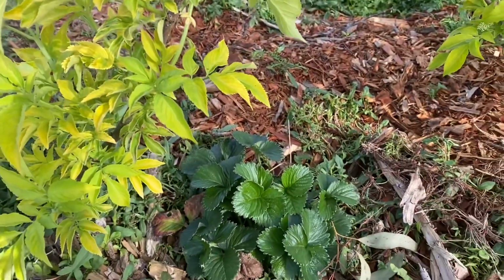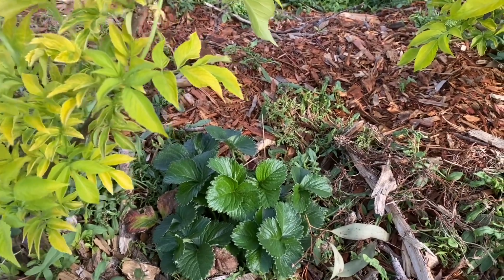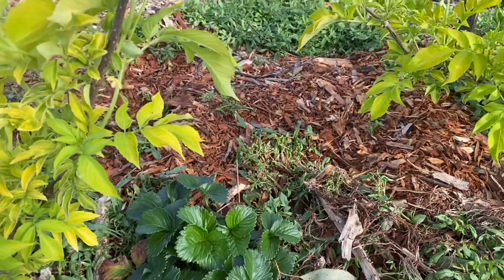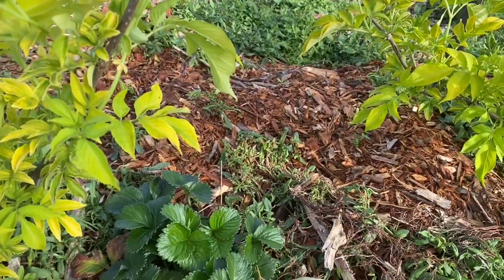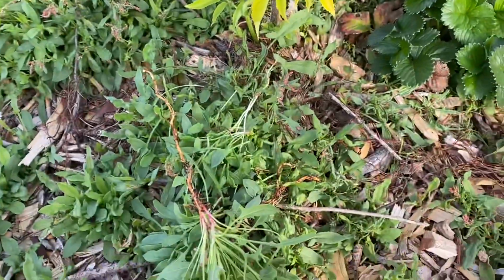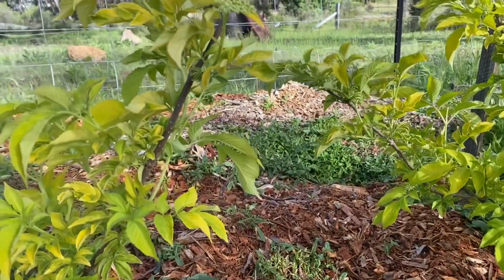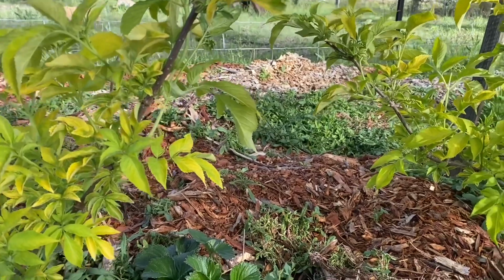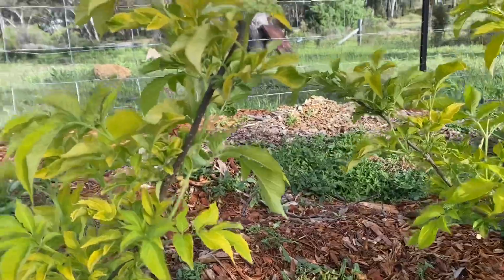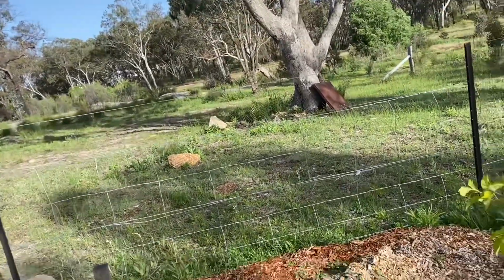Right there. So it will be a ground cover. There's all this useless ground cover that isn't really good for anything other than covering the ground, which I suppose is a positive, and it probably puts some nutrients back in the soil. So the stuff that hasn't gone to seed I'll just pull out and put it down like that and leave it there, and that will create a bit of a weed tea if you like. But obviously if it's gone to seed I'll try and remove it completely, because I don't want it growing there really. I'd rather the strawberries take over this area.